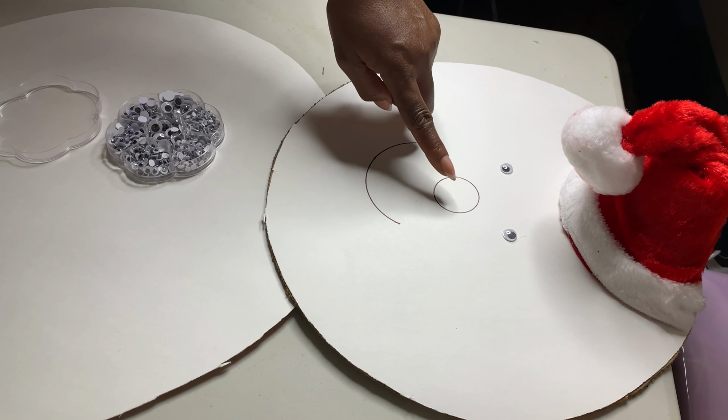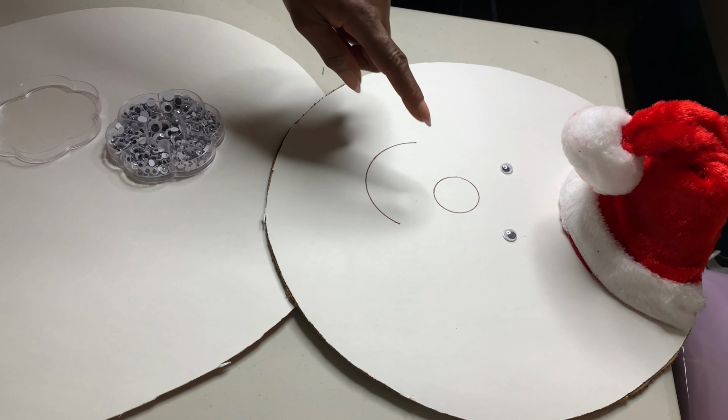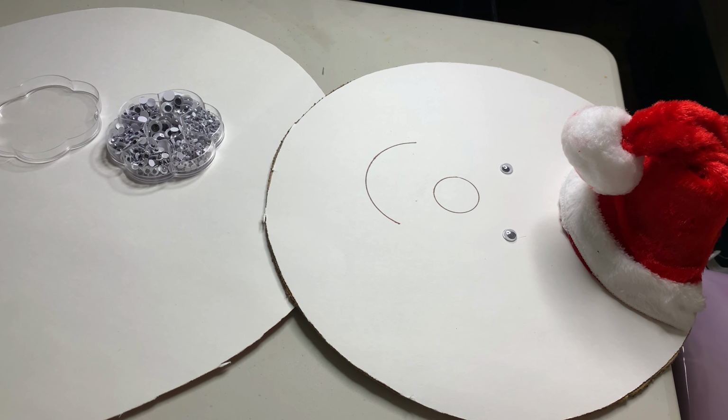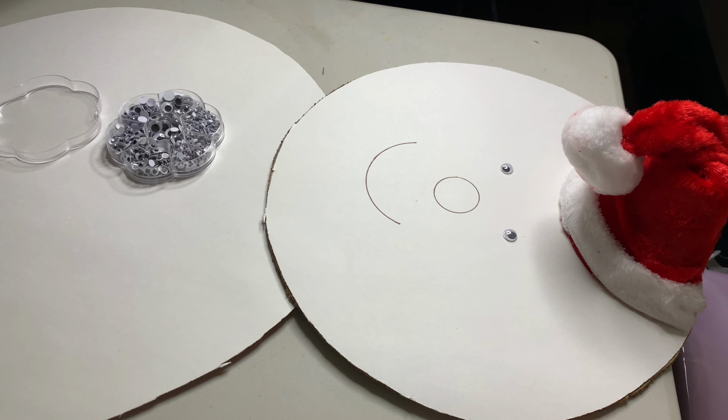I'm going to paint his nose red with some paint. No, some crayons. I have some crayons. Let me do that with you guys. You know, I try to make the video as quick as possible, but I know there's some of you guys who would like to see how it's made. So let me just get a marker. We're gonna use these markers here just to color in the nose red, deep red like that. And that's what we're gonna do.